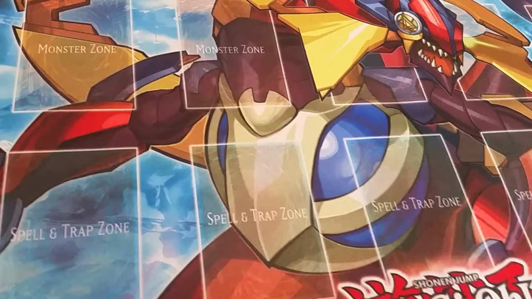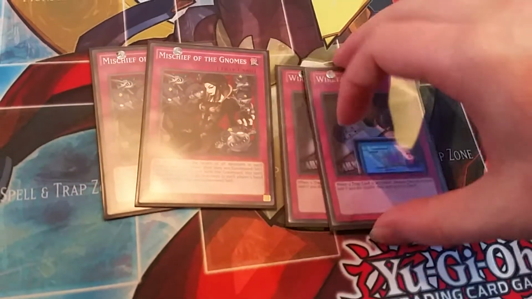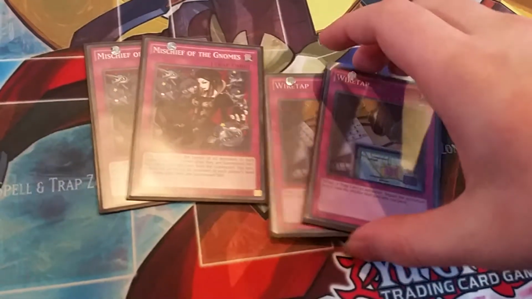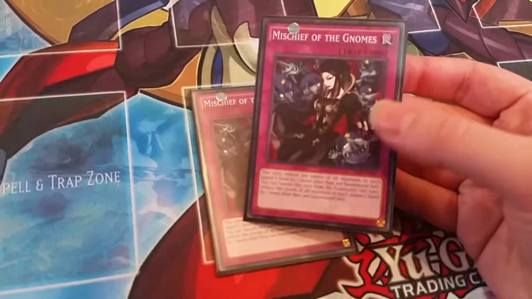Again, high spell count. I'm only running 4 traps. 2 Mistress of the Gnomes, which is one of the best cards ever in this new meta. And 2 Wiretap. Wiretap just to stop other traps. Literally, I don't need to explain that. But Mistress of the Gnome, really good card.